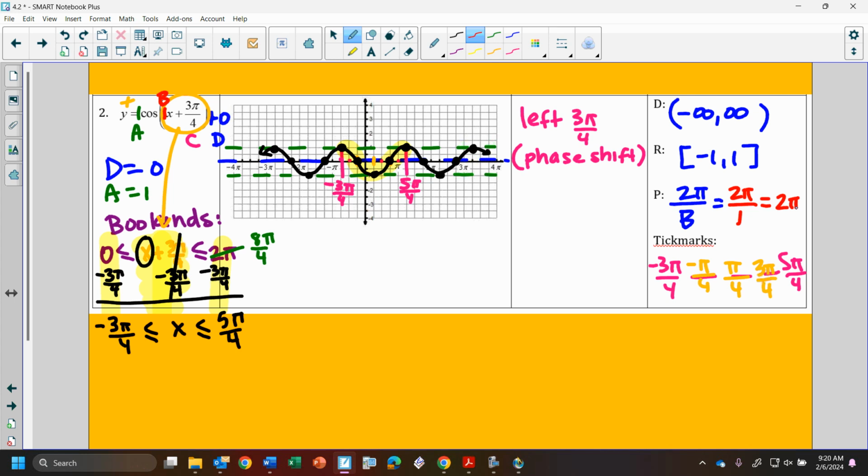Do you remember how I said you could check your period in your picture? You could do something with these bookends, starting at negative 3 pi over 4, ending at 5 pi over 4. Subtract them. And when you subtract, always take the end minus the start. Big minus the small.